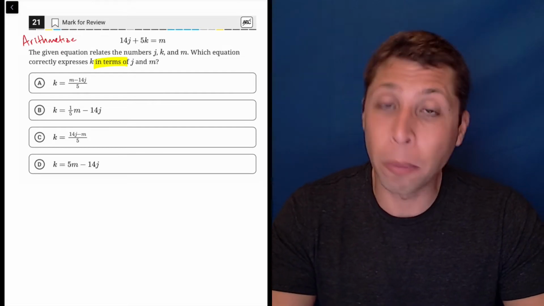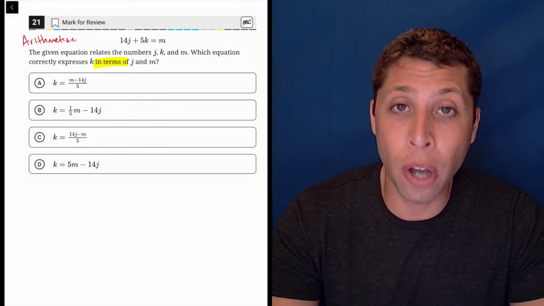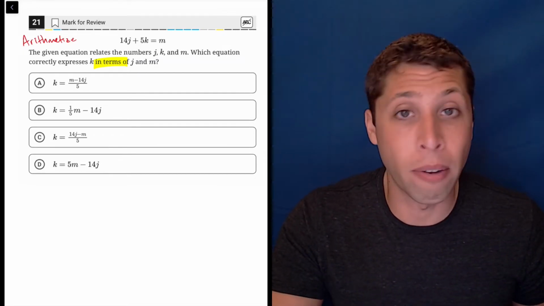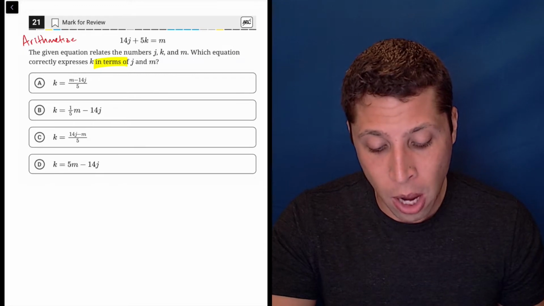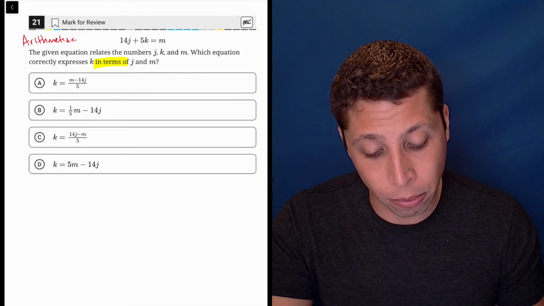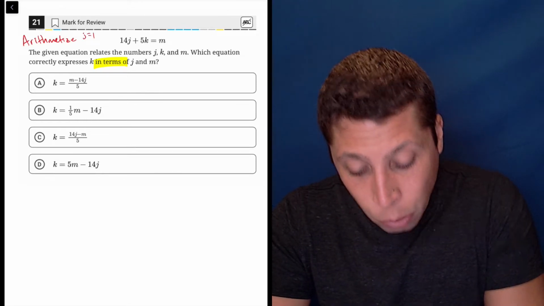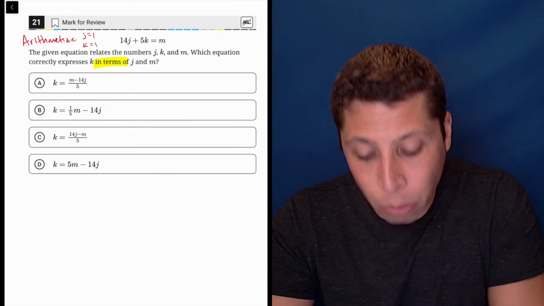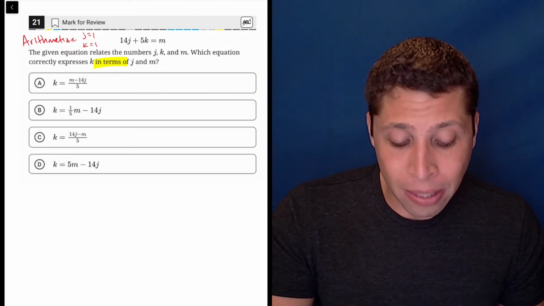And it's a little weird because there's 3 variables, but it really doesn't bother me because with practice, you'll know that this is going to work when these variables are never solvable. So we can just make up some numbers. What I'm going to do is make up numbers that are really easy. So I'm going to make it so that j is equal to 1 and k is equal to 1. Really simple numbers. And when I do that, it's going to let me solve for m.